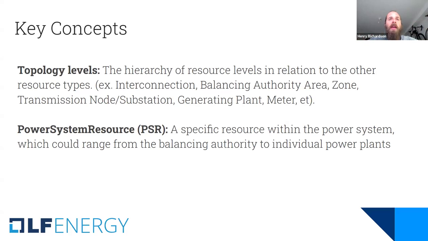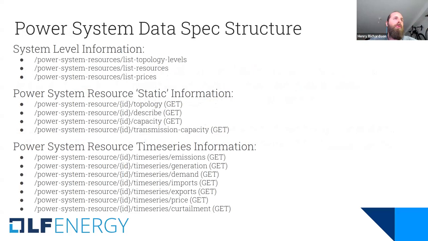And then on the next slide, we organize this information into three broad categories. There's system level information that describes how the grid is organized, different resources on that grid, and then we included prices, and I'll get into the importance of that, what type of prices are seen in this power market, because many grids around the world use different ways of operating the wholesale market.